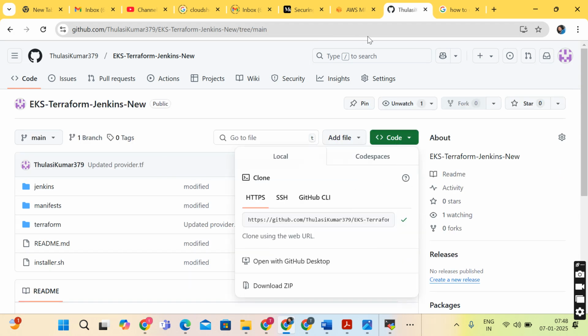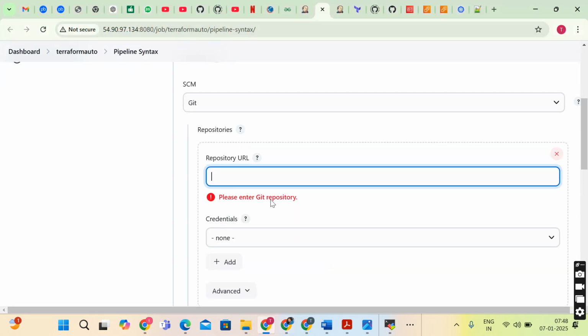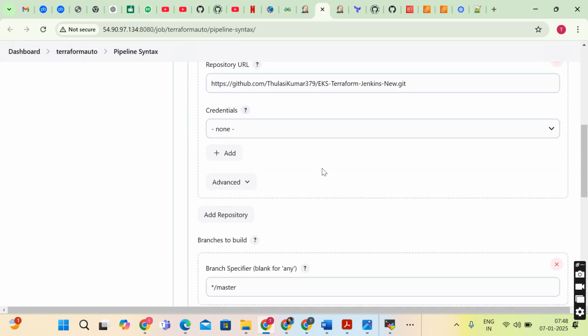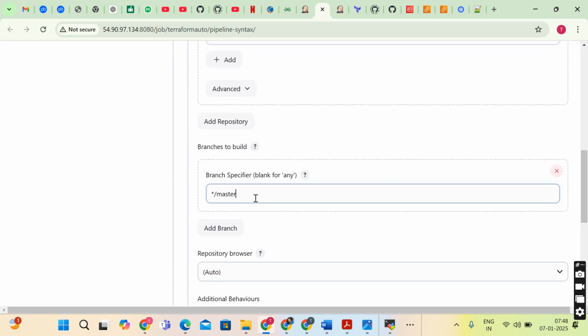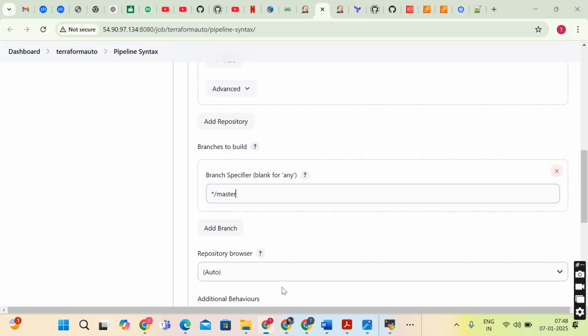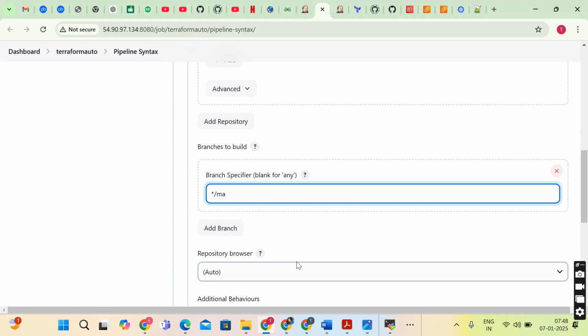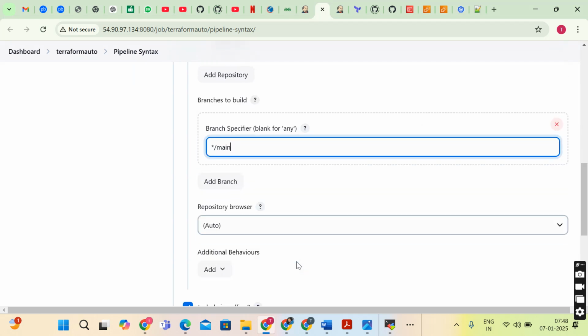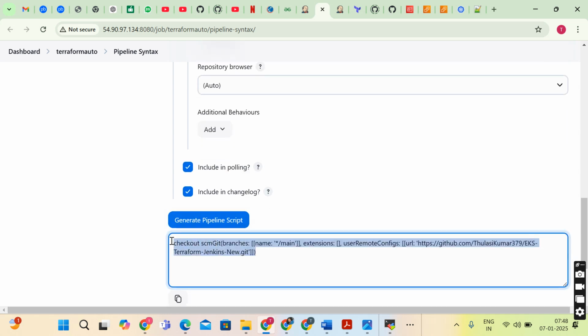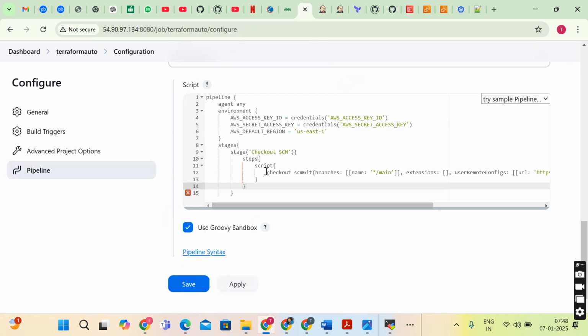This is my repository URL. Paste here. Credentials I don't require, this is public. Branch, main branch. Okay, that's it. You can generate that. Copy this and paste it here.